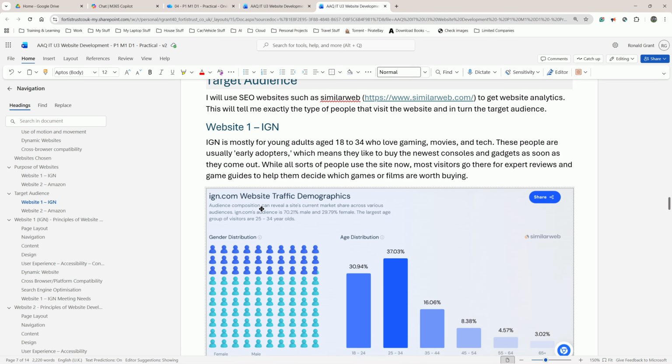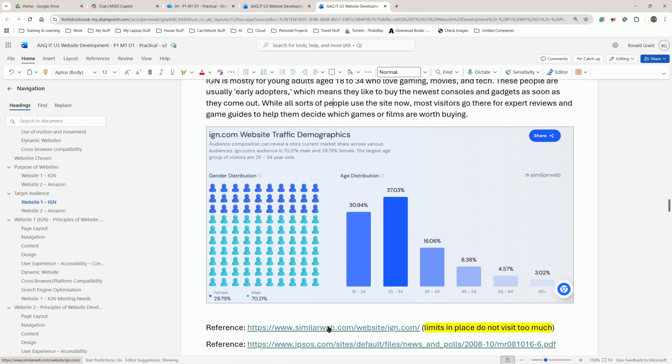So you can simply Google SEO information for IGN, or demographic information for IGN, or how can I find the target audience for IGN, and you can find stuff like this. It's completely free. Again, I think if you try to connect too many people from the same school, try to link to this website at once, it will kick you off, because the IP address coming from your school is going to be a single IP address to this website, even though you're using different machines. So be aware of that.